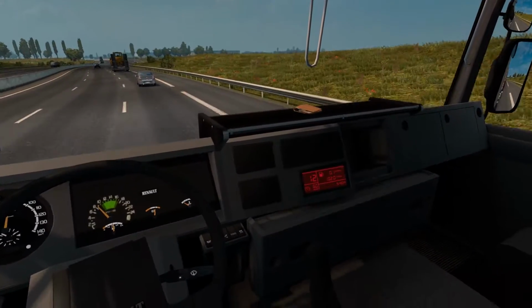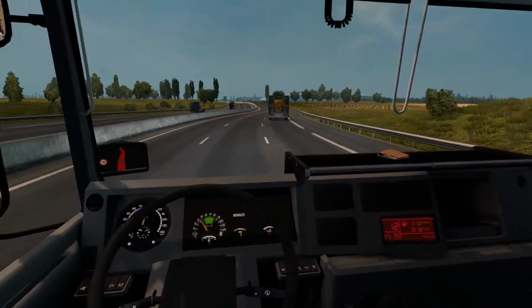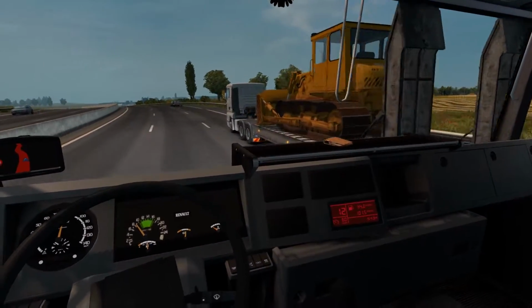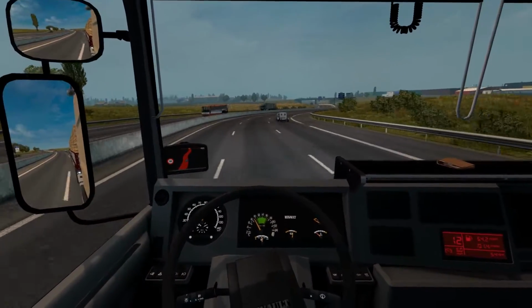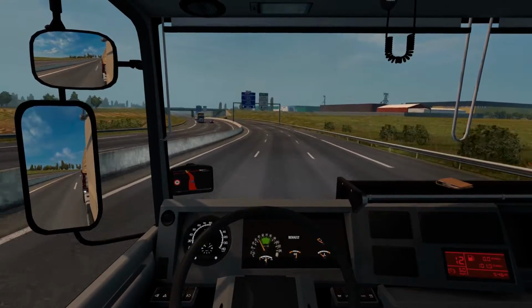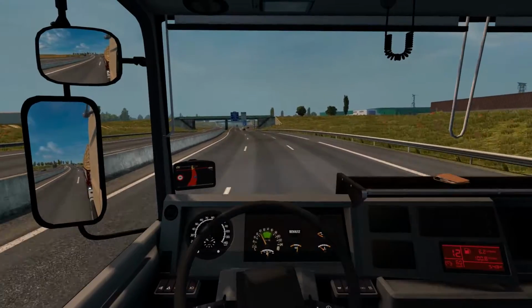It doesn't feel like a truck that has got much, it's not very refined, even though it was designed for longer journeys. It doesn't look like it's got a lot of creature comforts in here. I'm pretty sure it won't have that digital display that we've got now. That's just an add-on for Euro Truck. But yeah, it's really nice to drive. I really do like it. It feels very top-heavy, I have to say.